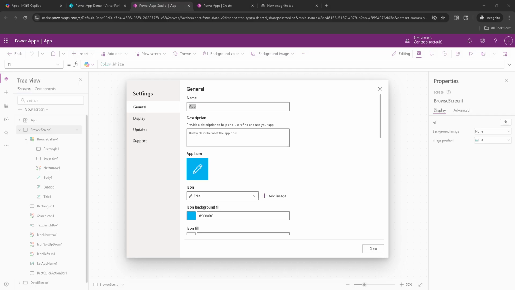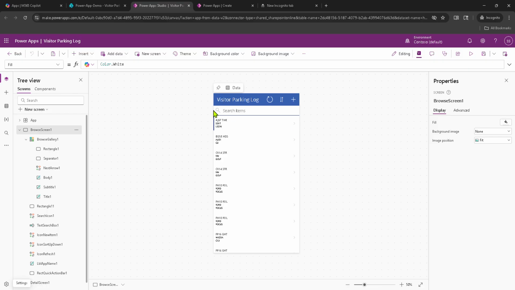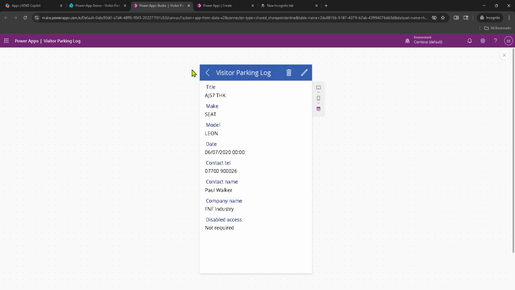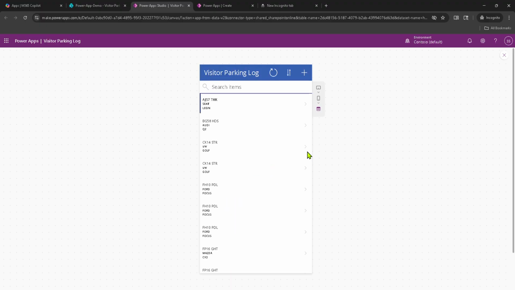Yes, so what name? Let me check in your lab manual. Okay, so we will change it to the name. I'm trying to keep it as consistent as your lab manual. So let's close it. Yeah. So now if I go again to preview, right? Here it shows the parking app, right? And we go back.